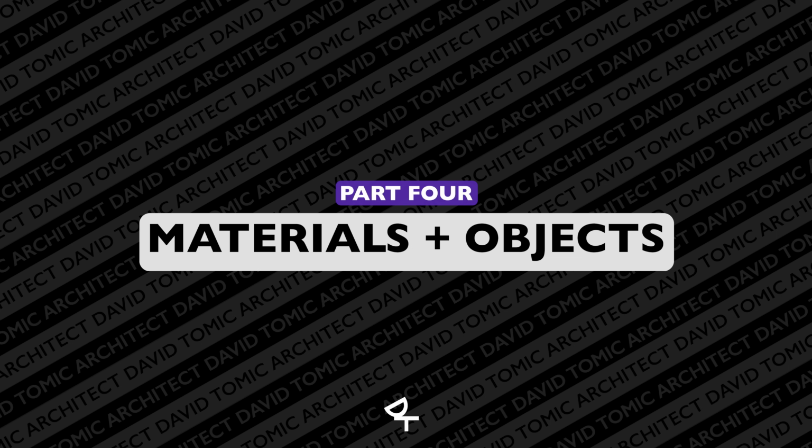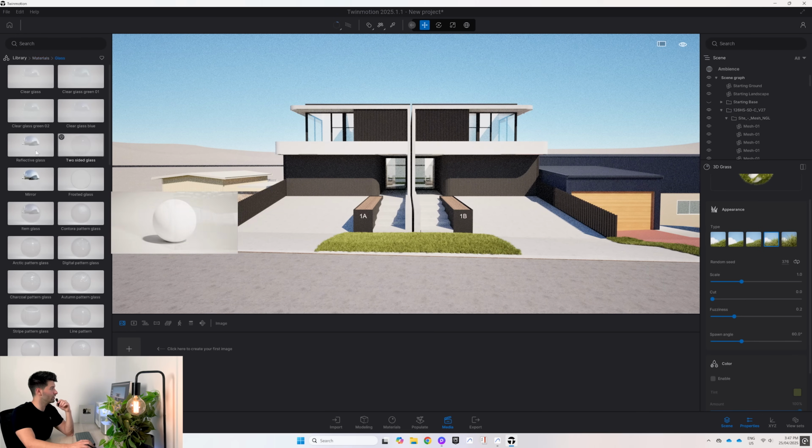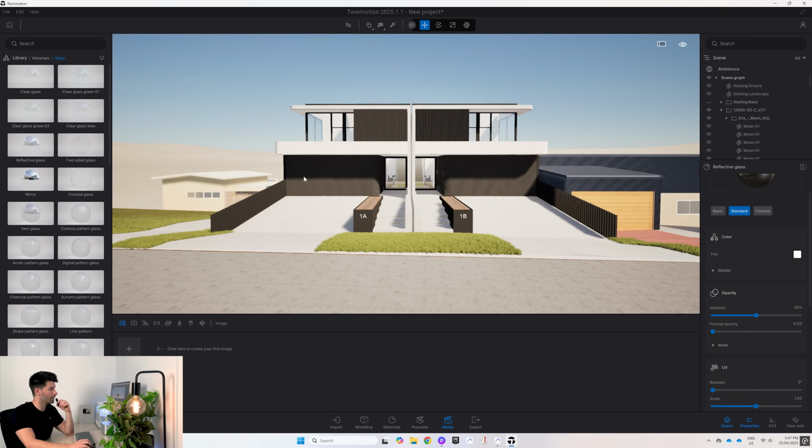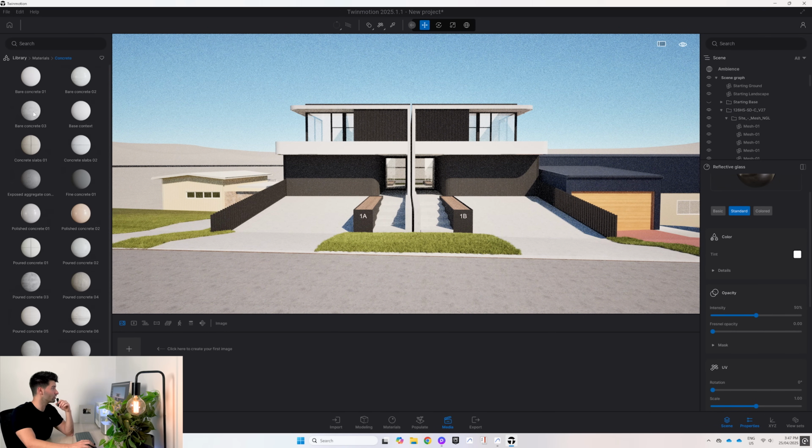Next on the hit list is materials and objects. Twinmotion is super simple, come in, and in the latest update, they have 3D grass, which was completely missed for a long time. So even if I was to add my 3D grass and change a few materials by literally dragging and dropping, you'll see the path tracer is now really struggling and even my computer is starting to struggle because of the real-time grass.